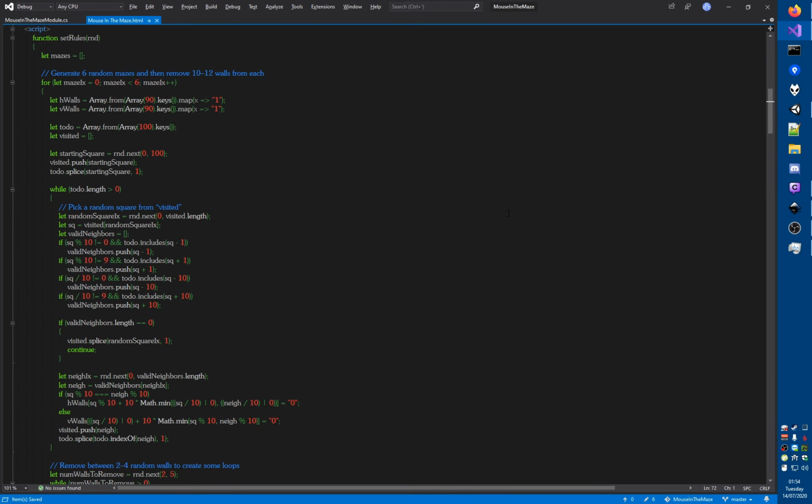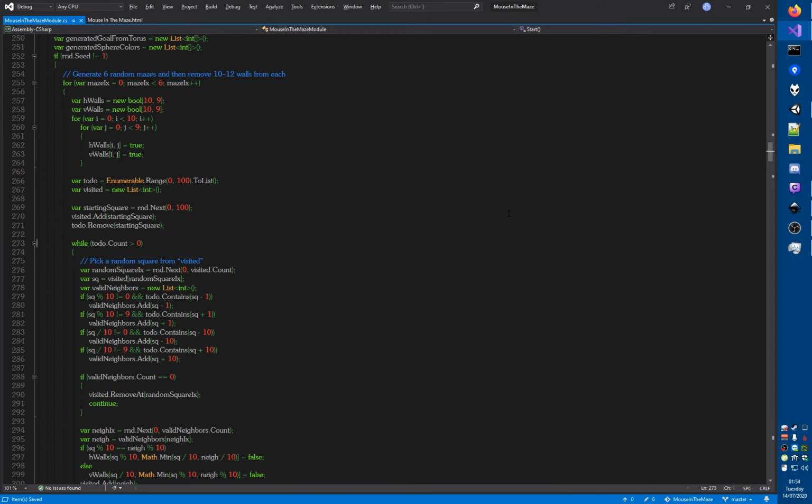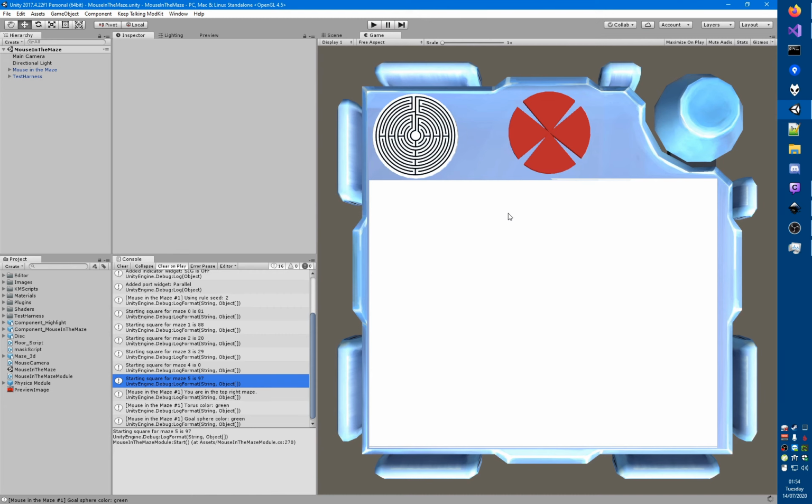Is it because here in C# I say remove? Let's just try that. If I just change that to a remove at. Let's see if that just magically fixes it.